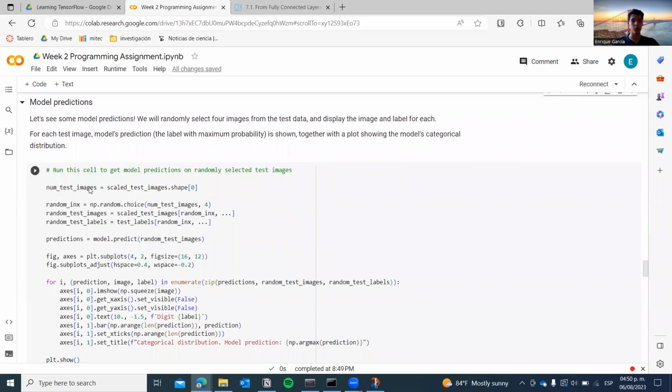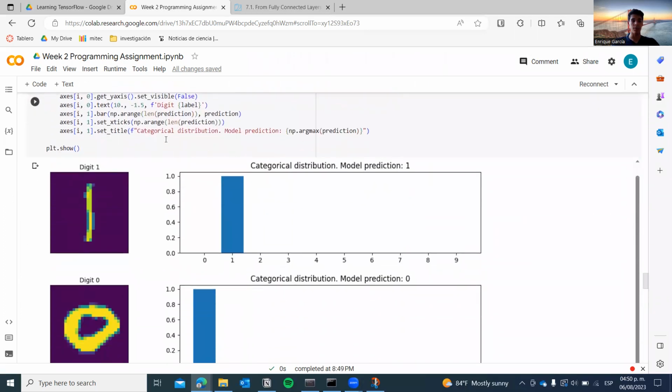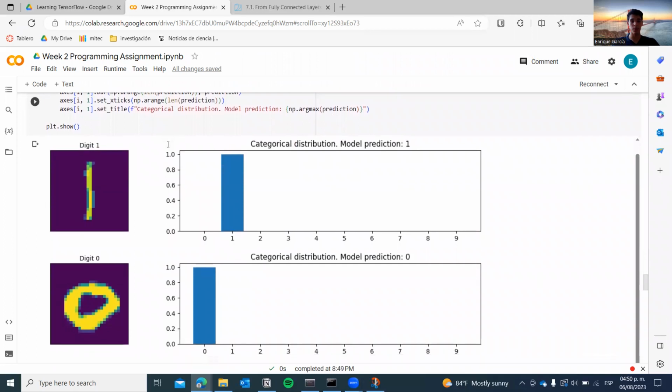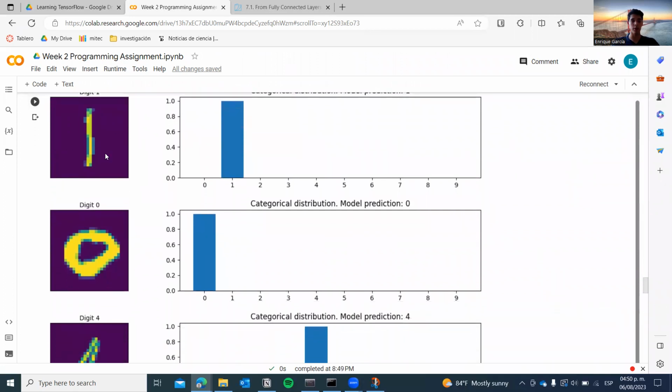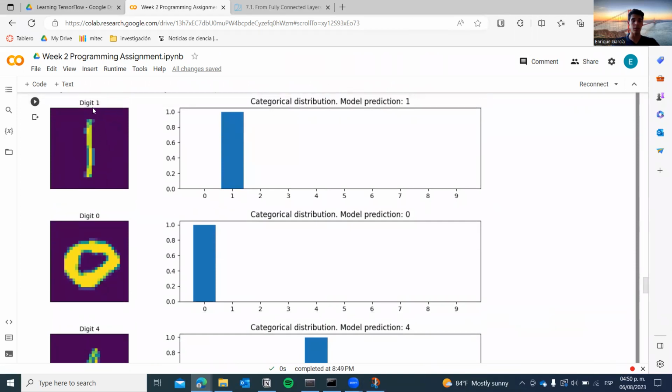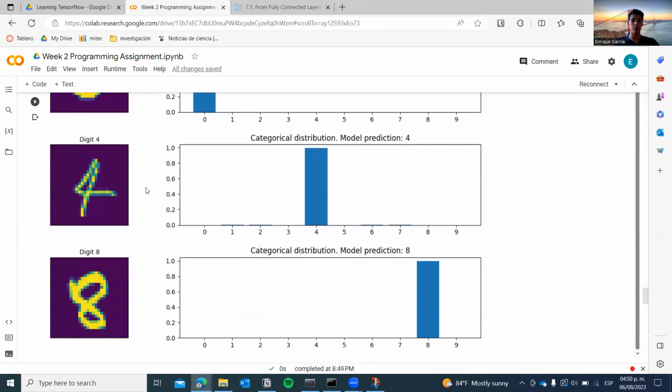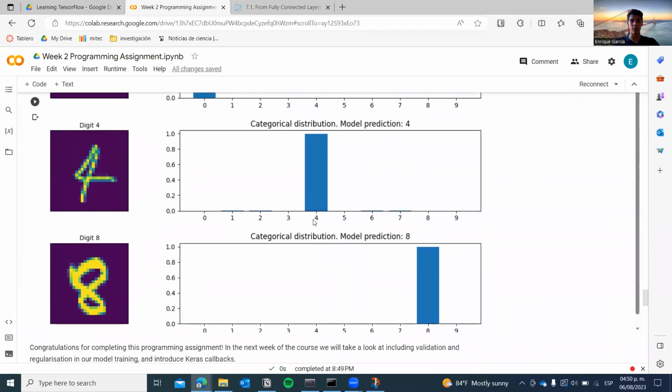After that, we can do the predictions by showing them in this format. We show the number, the digits that it has, and at the right hand you're seeing the probability of the model for the prediction. This is basically a really good format because that way you can see, for example in the four, that even though the highest prediction was four, there were several other predictions that were not the best case.